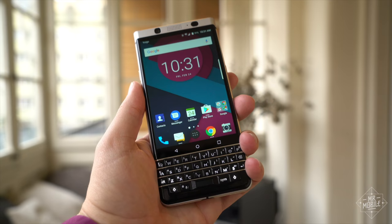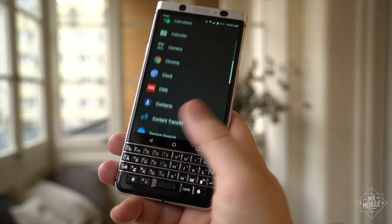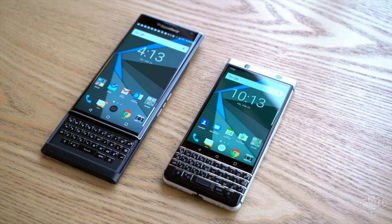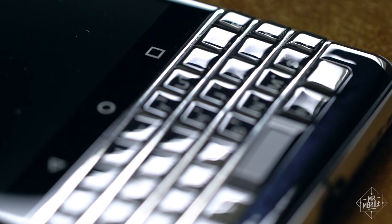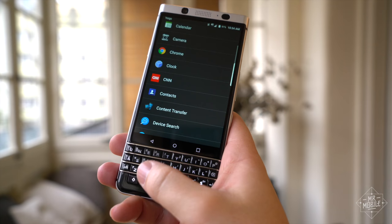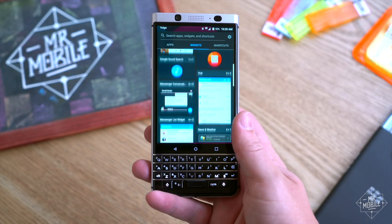As you can see, these are still pre-production devices with some uneven button backlighting, but the keyboard is now much closer to the final product. While it's not as spacious as the Bolds of old, these keys are much clickier than the mushy pad on 2015's BlackBerry Priv. Some of you were concerned about the placement of those capacitive buttons above the keyboard, and now that I've used the phone a little longer, I see what you mean. If you're using the keyboard as a trackpad or doing some swipes to autocomplete sentences, you're gonna accidentally hit those function buttons until you train yourself to avoid them.